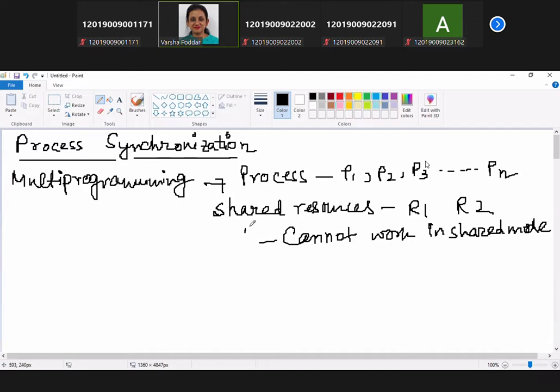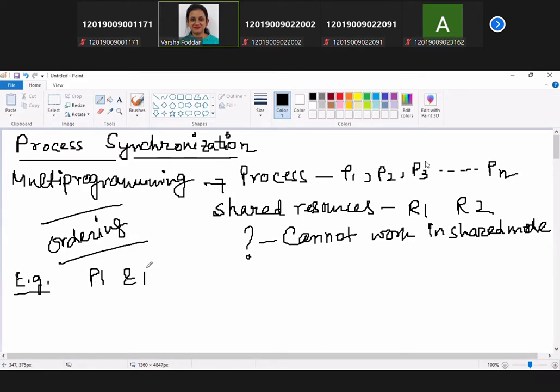Fine. So what is the consequence of this? There must be an ordering. So the fundamental thing is ordering of the processes that you have. So what is process synchronization? If I can do an ordering between my processes which are present in the ready queue, that which after which will come, that is what we call the synchronization. At a time, all processes or more than one process cannot work, right?